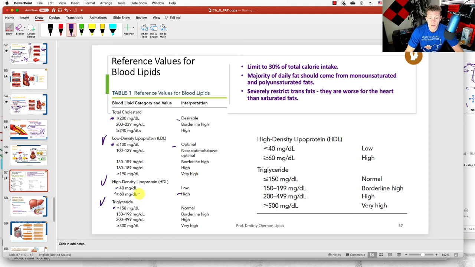I've seen 75 in the hospital. I've seen patients who had like 80. Usually, when I ask people what diet they are on, and they tell me that they are mostly on a plant diet, they tend to have higher HDL. However, too much good cholesterol is also not a good thing, because good cholesterol can remove that cholesterol that has been delivered, and we need this delivered. Even this cholesterol in the blood needs to be somewhere, right? So too much good cholesterol is also bad. But the LDL, it's bad.